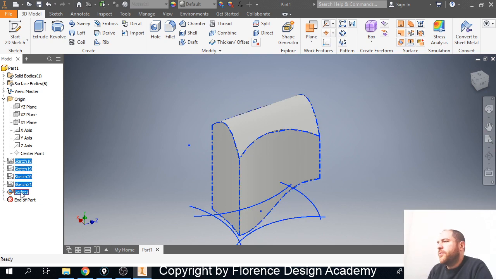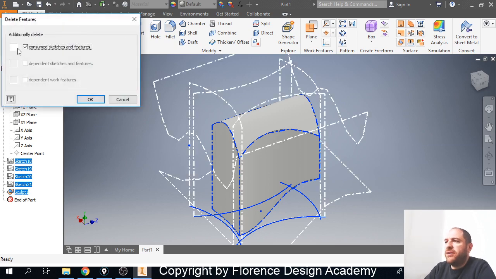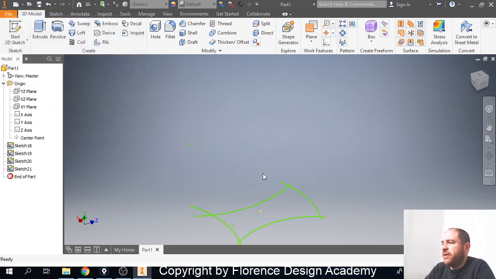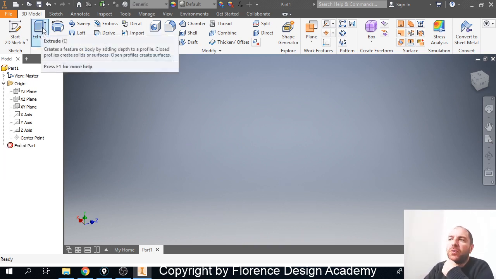I will show you again this feature, but then we will also answer the question of how to extrude a face. That is not that hard. Yes, delete everything. Let's delete these things, because what I did before was this.